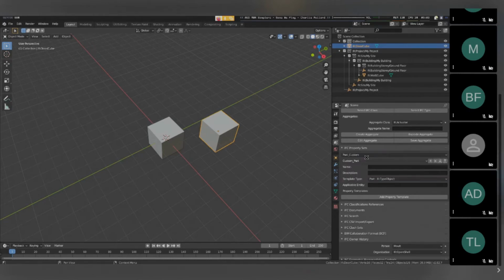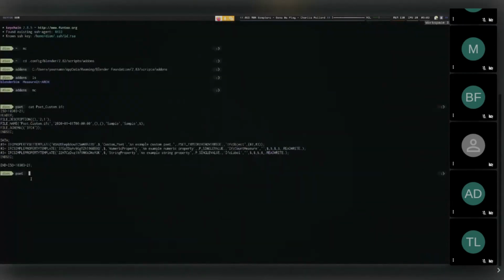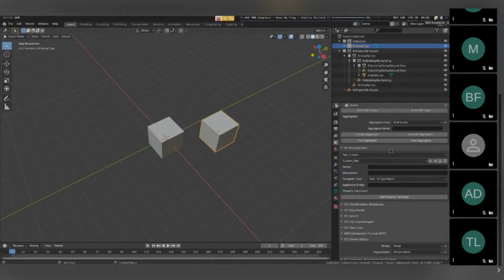what you can do is if you go inside, each one of these represents a file in this pset folder, because you can group property sets into a file. So one file can define many property sets. So let's say your company has a standard. You'd say, okay, for all health projects which we're doing, our company has a standard of these 10 custom property sets. We're going to distribute it in this one file and give it out so we can use it for all health projects. And then we're going to have another file for all defense projects, which has a set of properties associated with it, and so on.